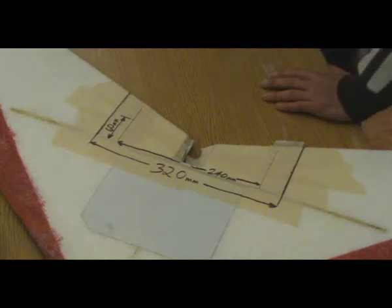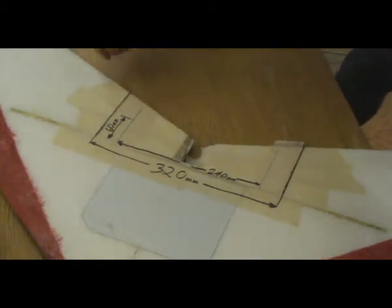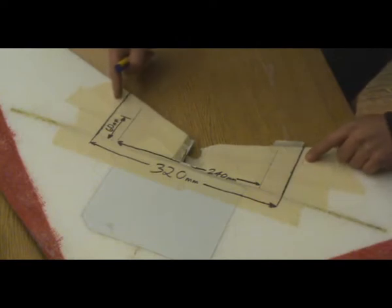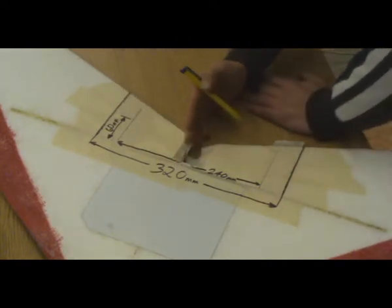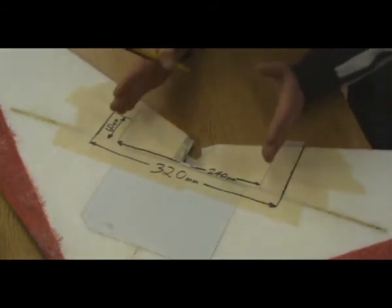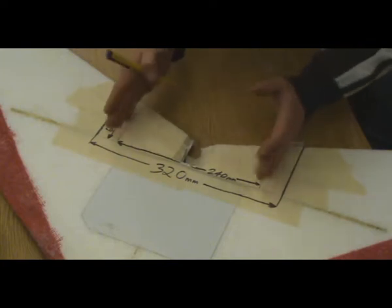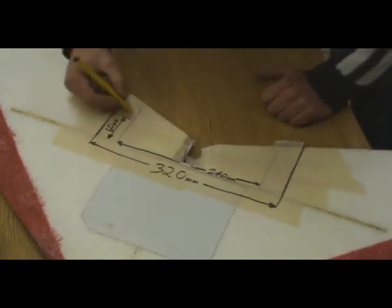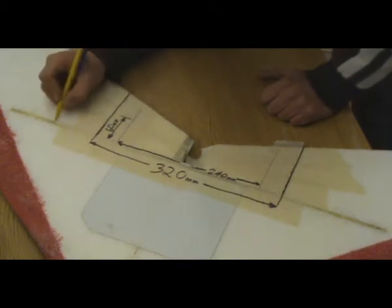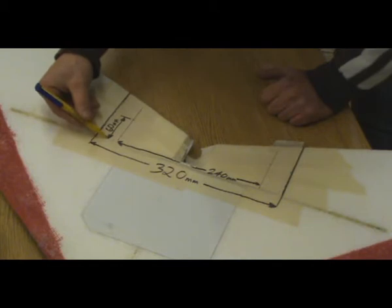Okay, so what we've got here is some dimensions. I've got laid out some masking tape again, and I've drawn two lines. This line here and this line here, 320mm from the centre line. So that's the same distance there as there. And then similarly we've got two lines which are 240mm apart there. Now what we've got here is a point that's 60 millimeters back from the aftermost point of our carbon spar position.